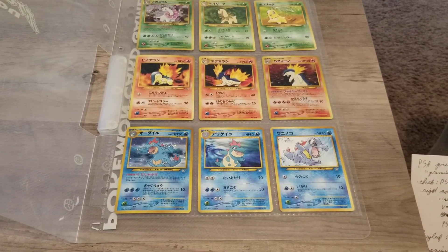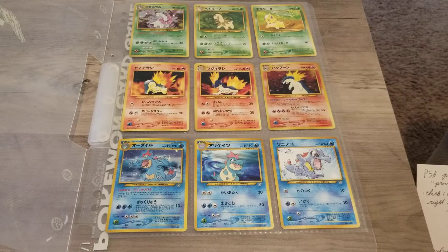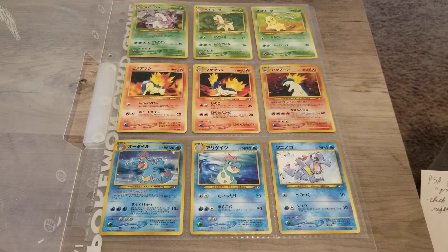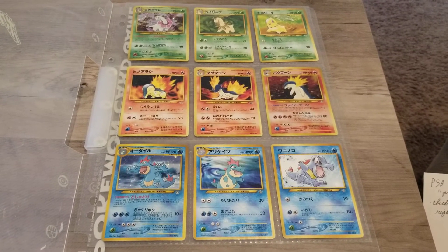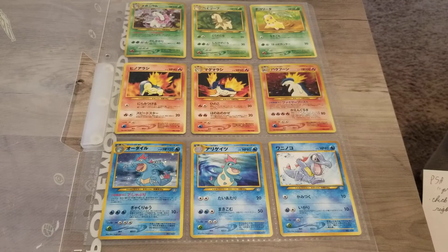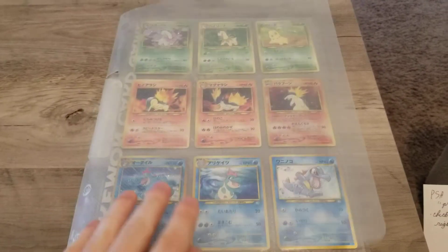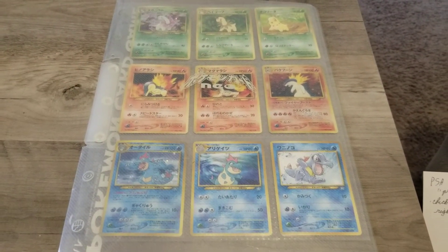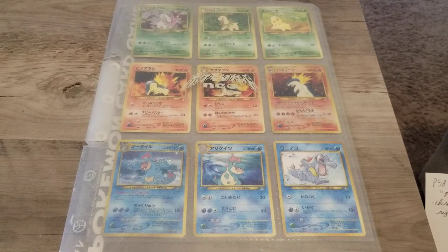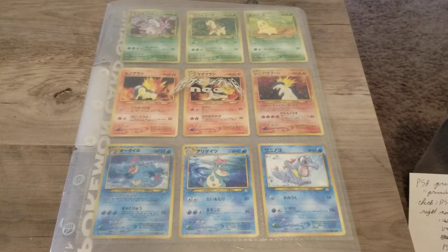When you total all those up it comes to about $333, but the problem is when you factor in PSA grading costs — around $20 per card at the lowest level, that's $180 just to grade them, plus maybe another $45 in shipping. That brings the net value back down to about $100 if ungraded, which is exactly why you're seeing these ungraded binders going for around $100 on eBay. It's cheaper than risking a lower PSA grade.